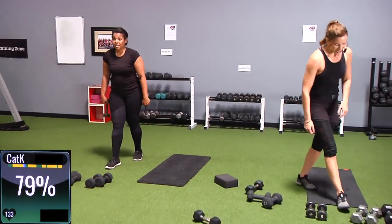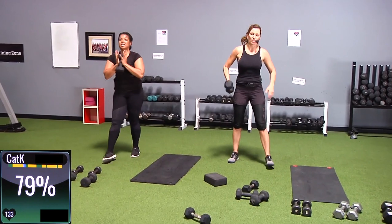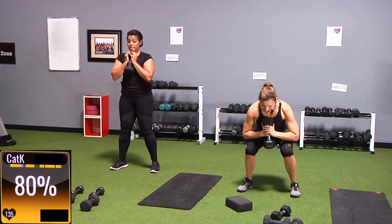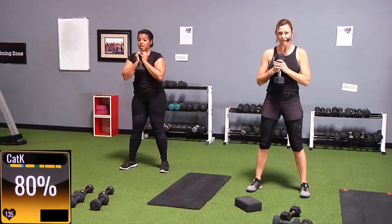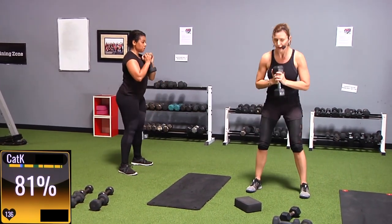Yes, mama? Okay. All right, ladies, this is time for round 2. You know the exercises. You're 10 minutes in, and we're going to go through this again. If you needed to take a minute break there, I totally get it. Hips back. Notice I'm going a little slower than the tempo.